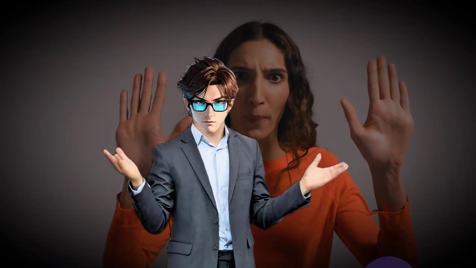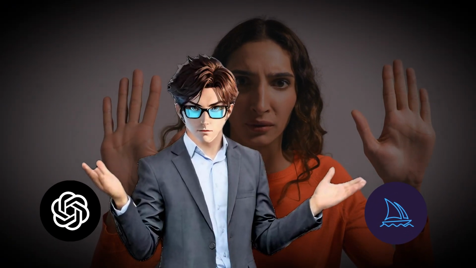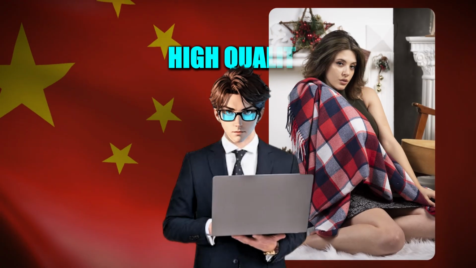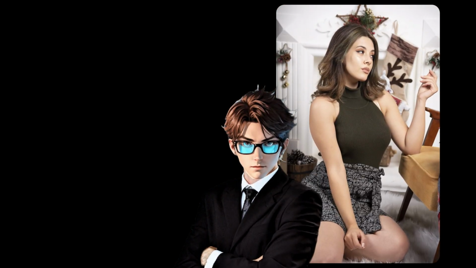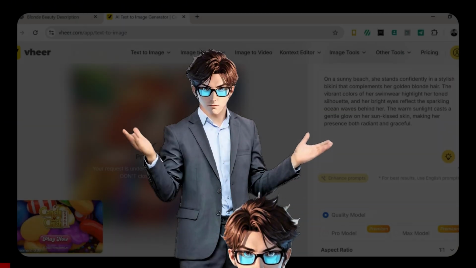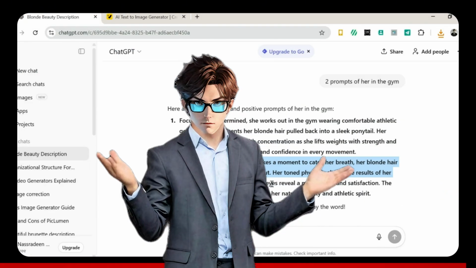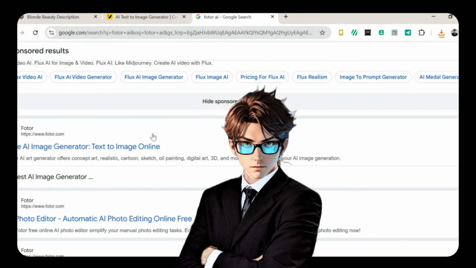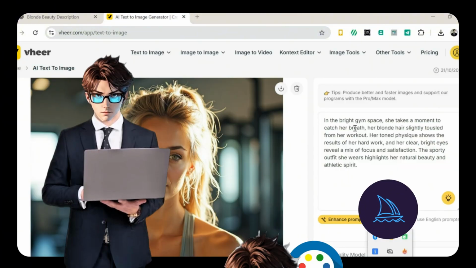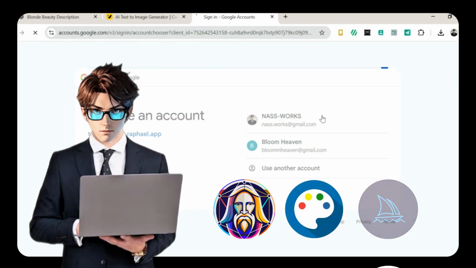Stop wasting your money on tools like Midjourney and DALL-E. China just dropped some insanely high-quality AI image generators that will completely change how you see photorealism and digital art. And that's not all. If you watch this video until the very end, I'll reveal a free AI image generator with specs that rival, and in some cases outperform, Midjourney, Stable Diffusion, Leonardo AI, and Ideogram.